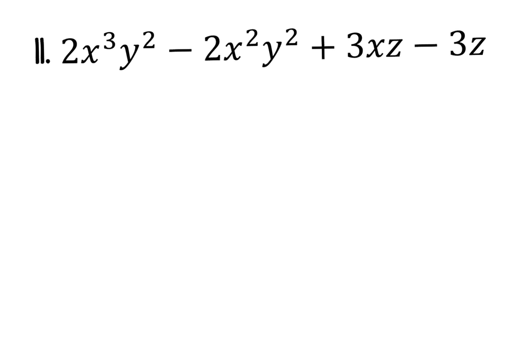So same thing here. I have 4 terms. Group the first 2, group the last 2. So I'm going to group these 2, group the last 2. I grouped behind a positive, so nothing needs to change in my second group. Between the numbers 2 and 2, 2 can come out. Can any x's come out? Yeah, 2 x's can come out. What about y's? 2 y's can come out.